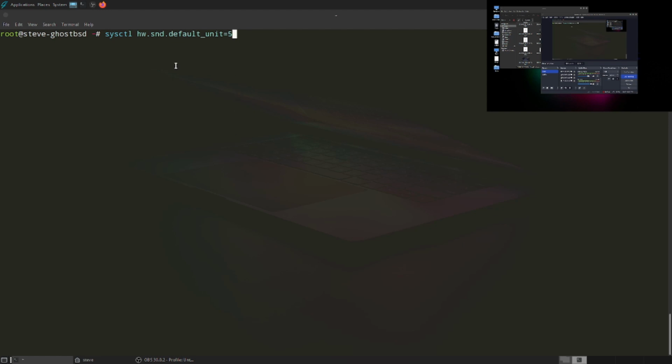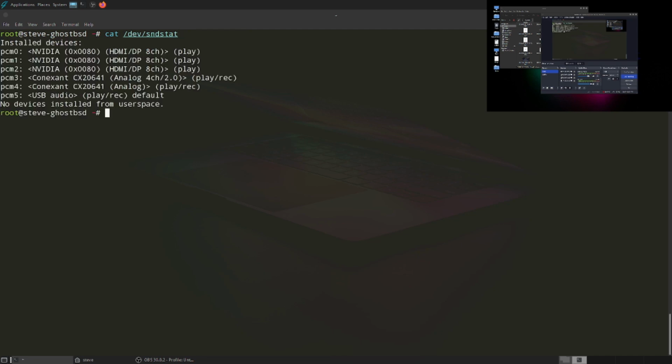Basically, what you want to do is type in cat /dev/sndstat, SNDSTAT, hit enter. That's going to tell you all the devices that are on your system. Now for that, you want to put in sysctl hw.snd.default_unit=5. 5 is for me.